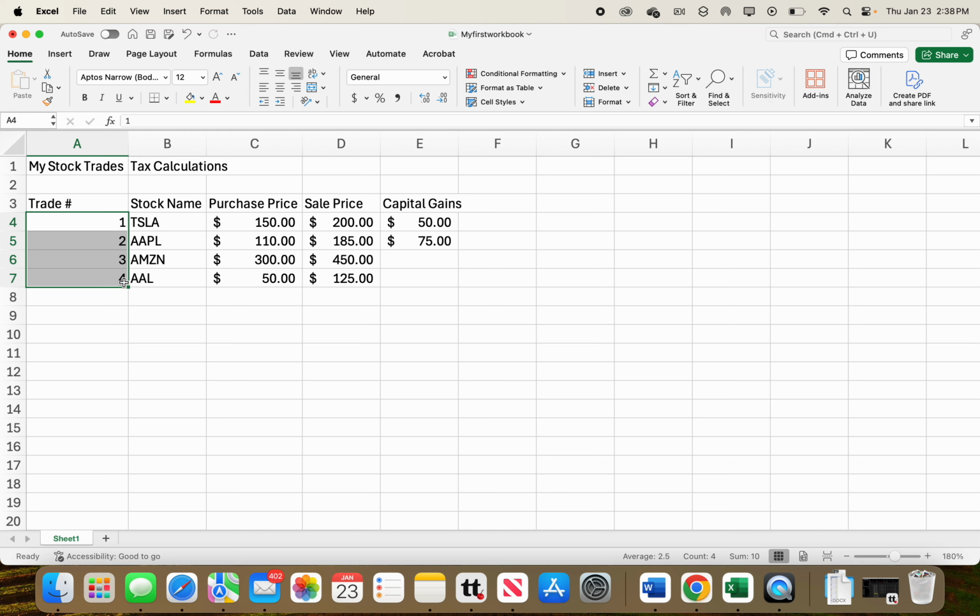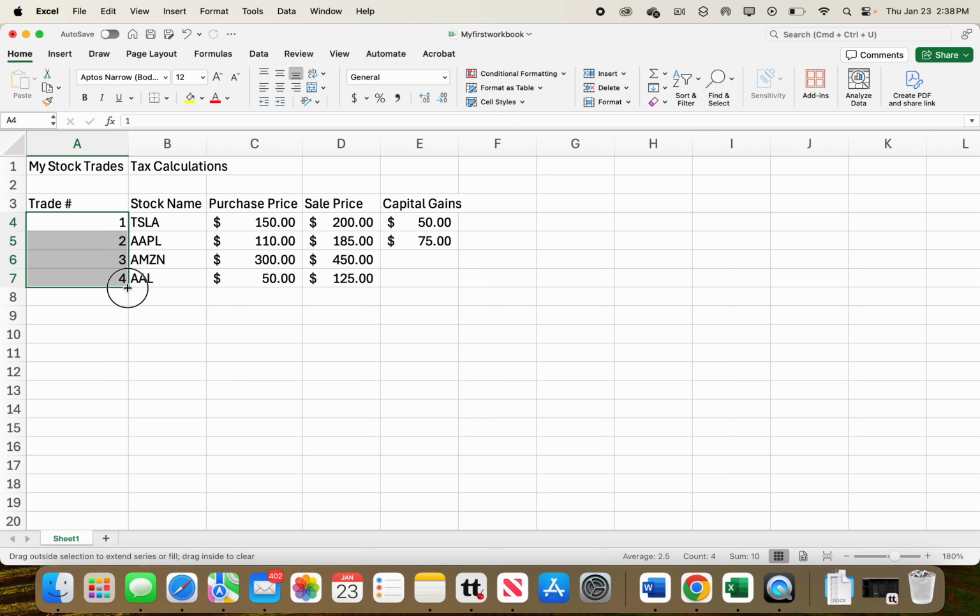Point your mouse above it until it turns into this solid black cross. Once it turns into this solid black cross, it means that you have grabbed what is called the autofill handle. Now, click and hold down your click.